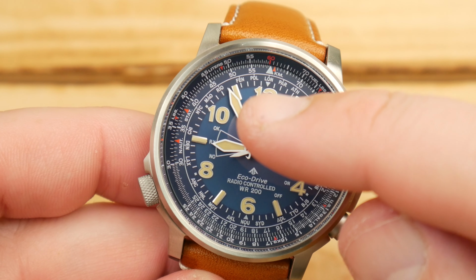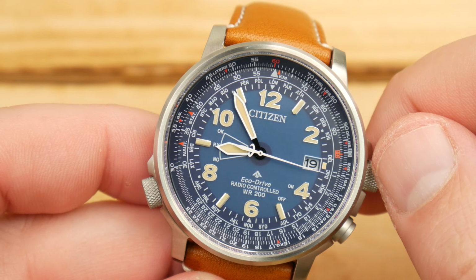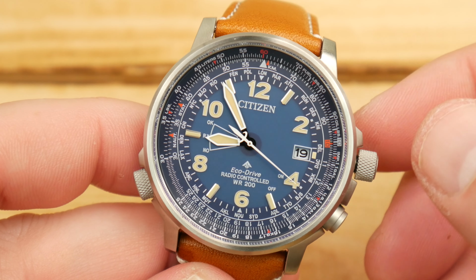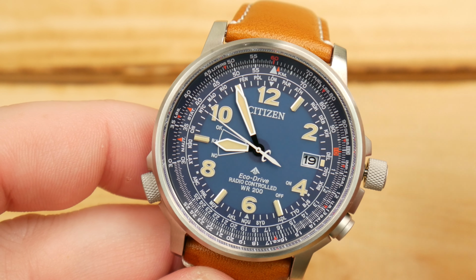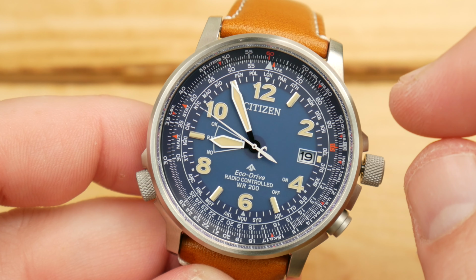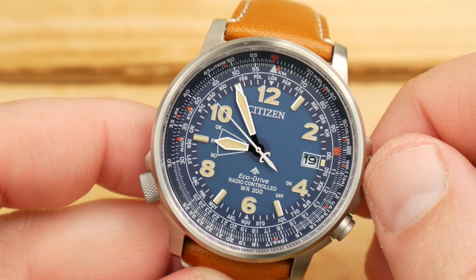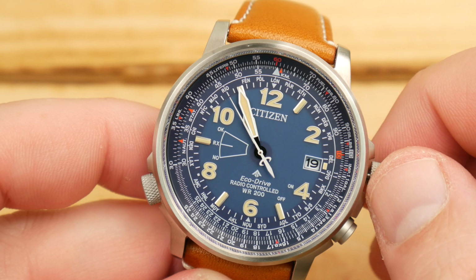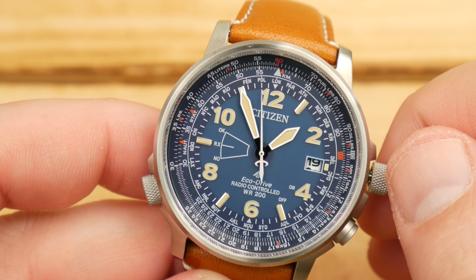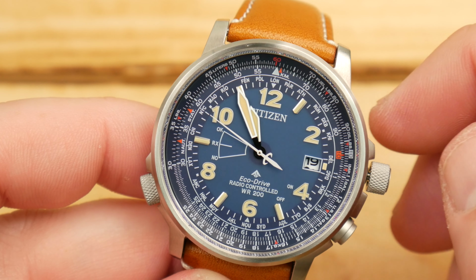While this dial is lacking the Nighthawk's GMT function, being a radio controlled piece, switching between time zones is extremely easy. When you unscrew the crown, you pull it to the first click and it'll immediately take you to your time zone. As you can see, I'm set to New York City. I live on the East Coast of the US, so that's the proper time zone for me. But if you are traveling and wanted to adjust this on the fly, it is one simple click away and it's extremely efficient. So you give up that GMT function, but at the same time, get an upgraded version.